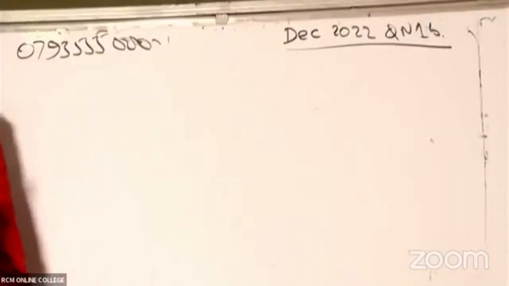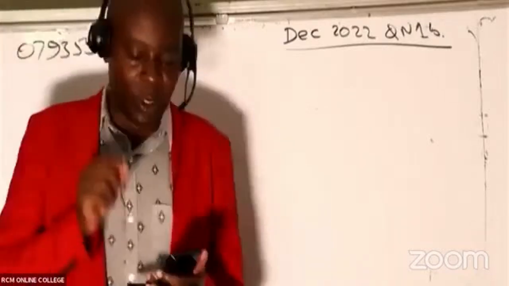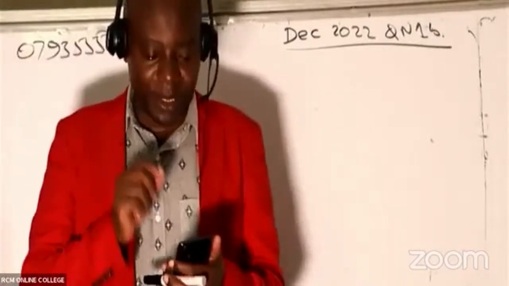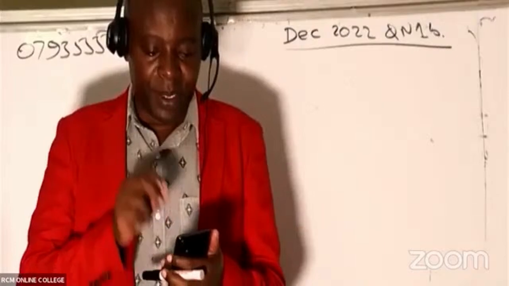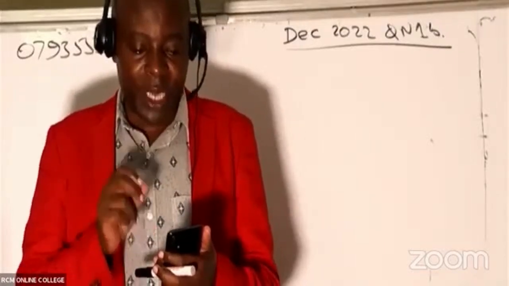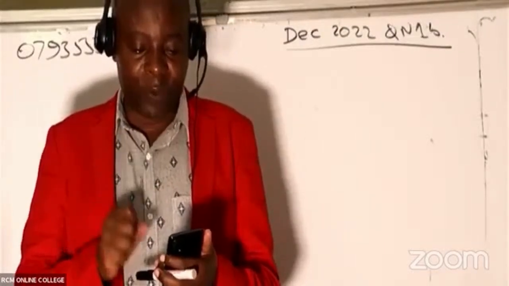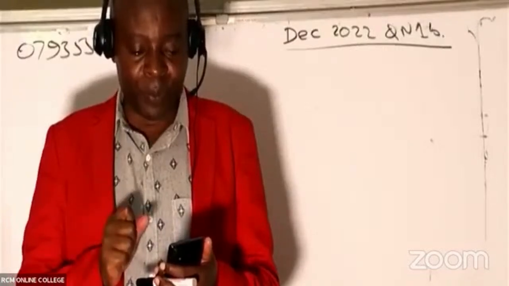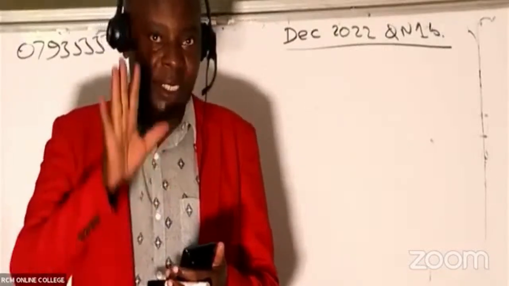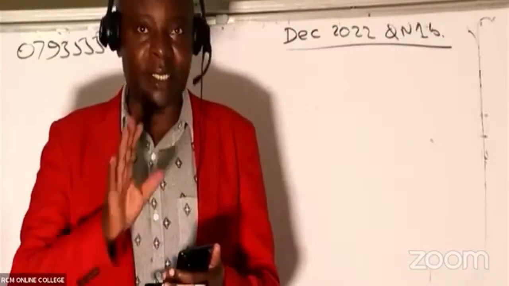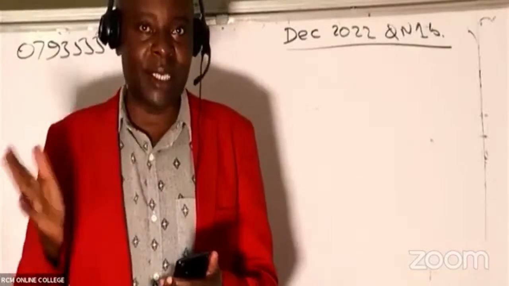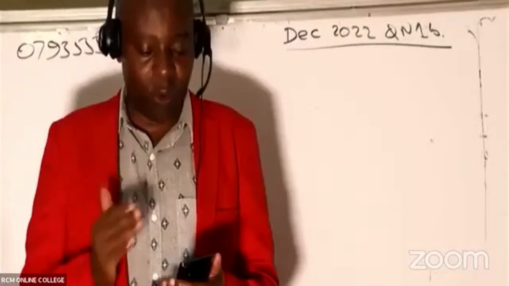So then we are told there, December 2022, question number 1B, we are told Voxy Limited lists a factory to Teana Limited with effect from 1st January 2022. So remember, Voxy in this case is a landlord. Teana is the tenant. So Teana is a lessee, and then of course Voxy is a lessor.